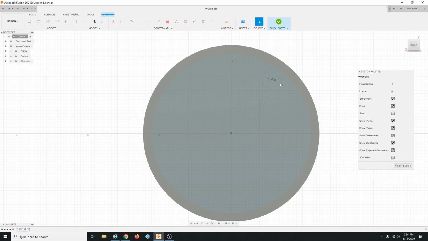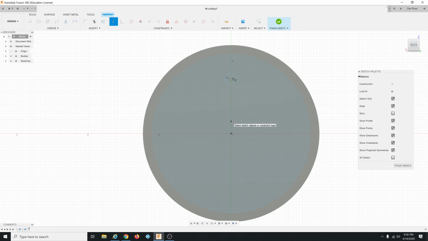And then we need to sort of move this thing around, or set up some constraints, basically, is what they call it. So you go to the constraints group, click this horizontal vertical thing, then select the circle, or I guess it's the center of the circle, then this origin again, and it lines it up vertically.